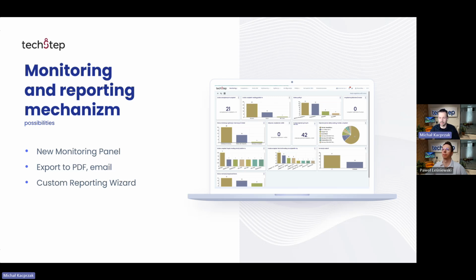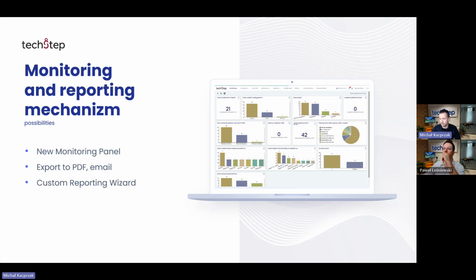All right, so monitoring changes in the monitoring, I mean the dashboard and the report mechanism. The monitoring panel provides quick insights into key metrics in a refreshed layout, allowing you to move from a general overview to a specific area of interest in seconds, right? So from the monitoring panel, you can access reports with a single click, shortening the path from dashboard observation to detailed data analysis. Let me show you how it looks.